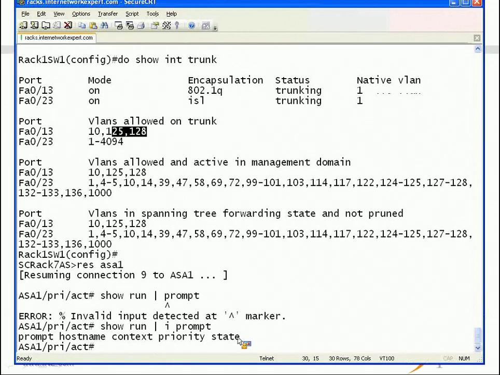Doing a step on to what we did earlier, looking at the prompt information. Modify the prompt to also include the state information. In this case, this device not only being primary, but also being the active device. So on the secondary, we show it as secondary and standby. Now we are going to go ahead and remove that configuration for the failover. Turn off failover here.